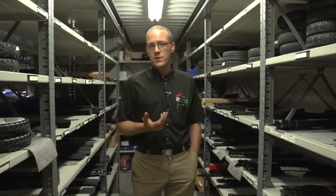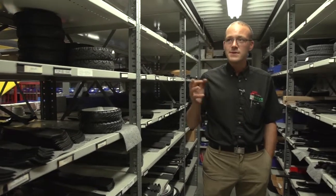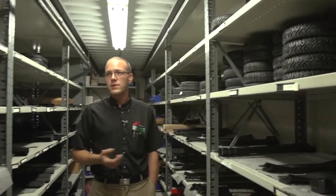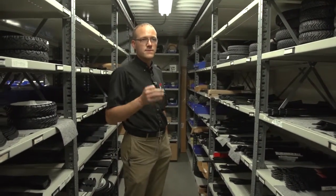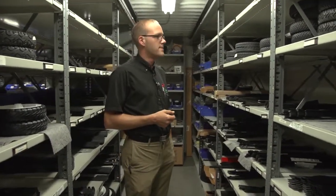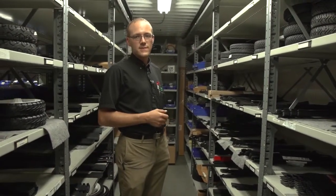The other thing we get asked commonly for is wheels for push mowers or self-propelled mowers. The phrase we get a lot is that they're all the same. Well, as you can see, we've got probably 40 to 50 different styles of walk mower wheels. Again, it depends on the center hole — what size that is, how deep that is — there are a lot of different variations we have to work through when you're asking for a wheel.